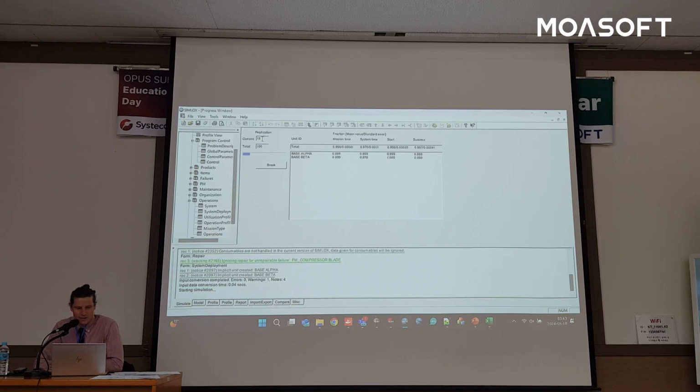Something you can notice here is that it pops up, I don't know if you can read this, how many replications are progressing in Simlogs. It's interesting that my computer has 8 cores, which means we can run 8 simulations in parallel. That's why we do 8 replications in parallel, so it jumps up by 8 every time. So there it goes, but I'll break the simulation here. We don't have to finish all 100 replications, but I just wanted to show you how the result collection interval affects the results.